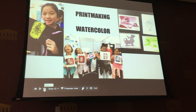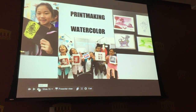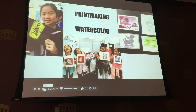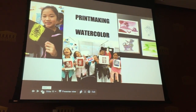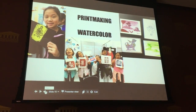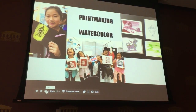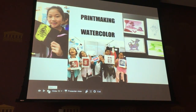These right here — the little girl on the left made a print, so we're doing printmaking. She came up with the Buddha design. All the kids at the bottom made art with printmaking. On the top right, we have watercolor paintings the children made — most of these kids are fifth graders, which is great because they'll keep coming back every year and doing more and more. These are things we saw in Cambodia. I took pictures, bought items, brought them back, showed them to the children, and that inspired their work.